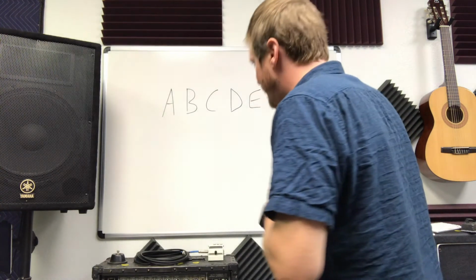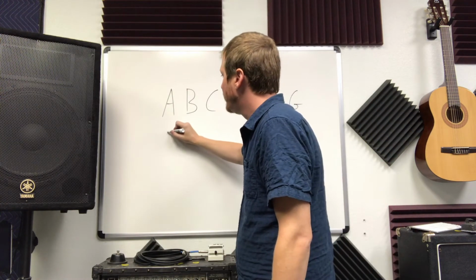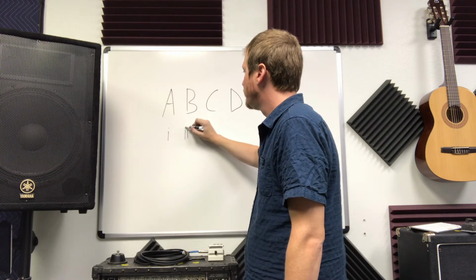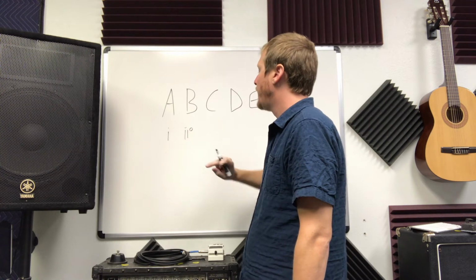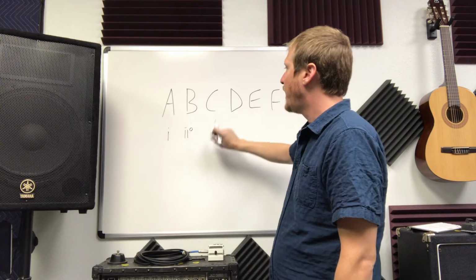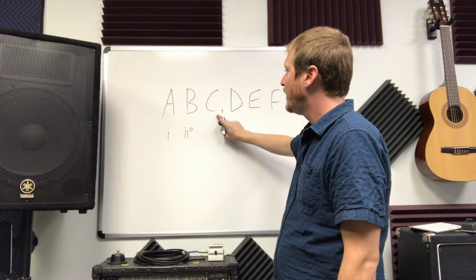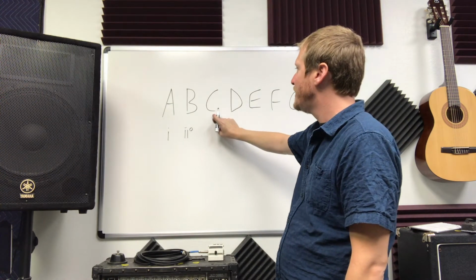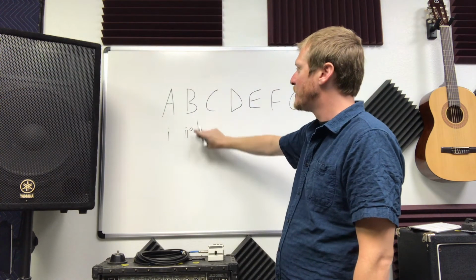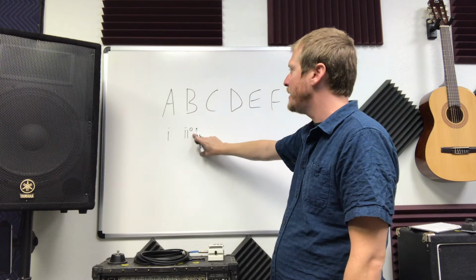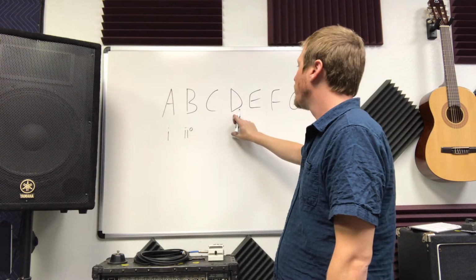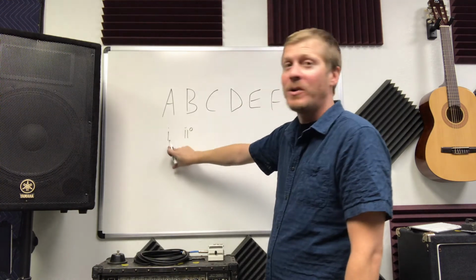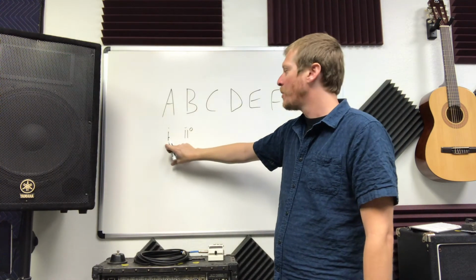So what that would mean is 1 is going to be minor. Now 2 is actually going to be diminished in a minor key, because if you're in the key of C major, that was the 7th, which was diminished. So just think of the key of C, but that's now the 2, so it's diminished. It's a little more complicated, but basically it's the same chords as if you were in the key of C major, but now we're calling this 1. So we're just really thinking of chord qualities right now.